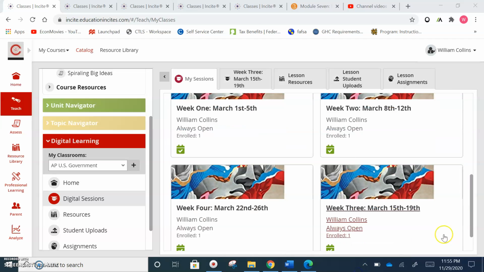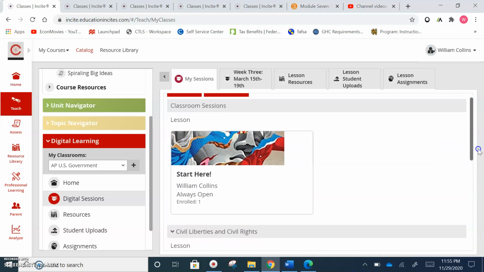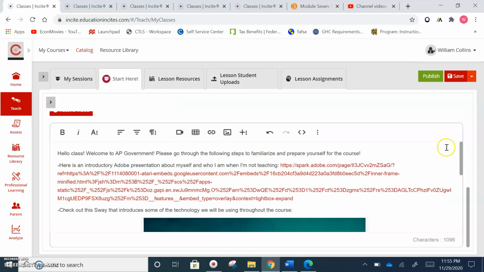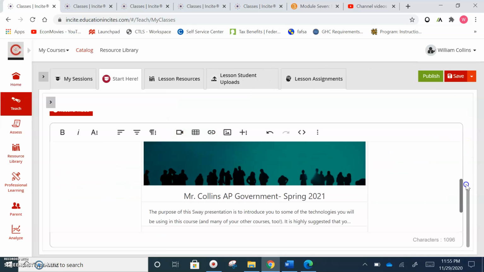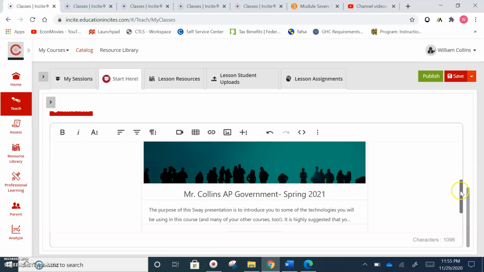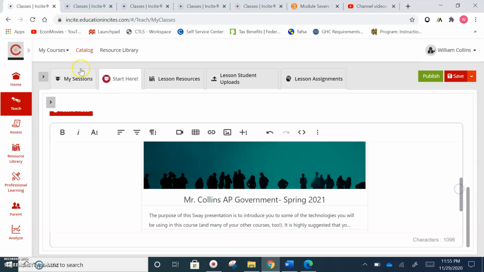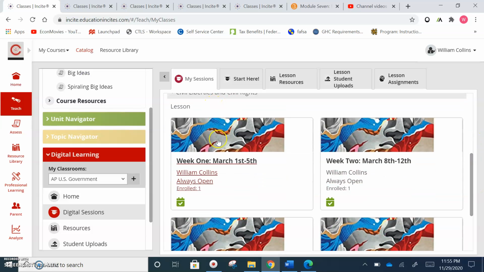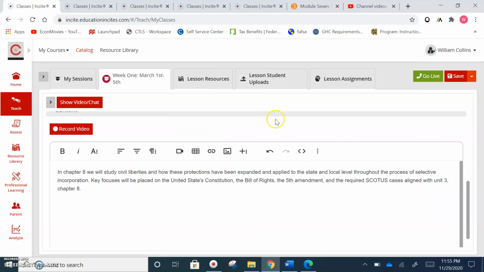It includes this information at the top, which is something that I have available in all my units. It includes a list of different resources, including different technologies students will be using throughout this course and throughout this unit. To be more specific, whenever I click on, say, week 1, or when a student were to click on week 1, it would include a little explanation about what we were doing, what this chapter was about, what chapters we're looking at, what key focuses are.